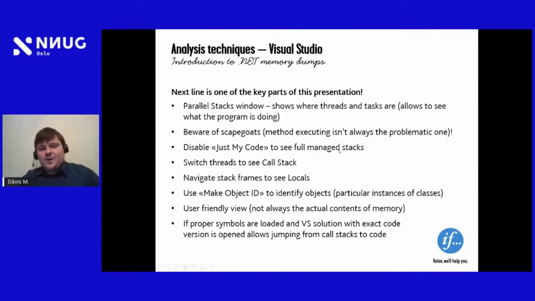Another practical tip is disabling Just My Code. That will allow you to see full managed stacks. It can be handy if you are using many different third-party libraries. Then, of course, in Visual Studio you can switch the threads from the Parallel Stacks window or from the Threads window. You can navigate stack frames.